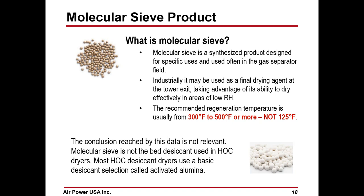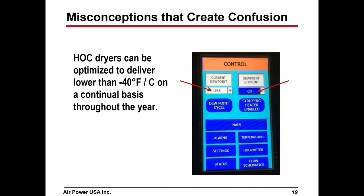What is molecular sieve? Molecular sieve is a synthesized product designed for specific uses and often used in the gas separation field. Industrially, it is sometimes used as a final drying agent at the tower exit, taking advantage of its ability to dry effectively with a low relative humidity differential. The recommended regeneration temperature usually is from 300 degrees to 500 degrees, not 125 degrees. The conclusion reached by this data is not relevant because molecular sieve is not the bed desiccant used in HOC dryers. Most heated compression desiccant dryers use a desiccant called activated alumina, which is what most of the basic dryers use.